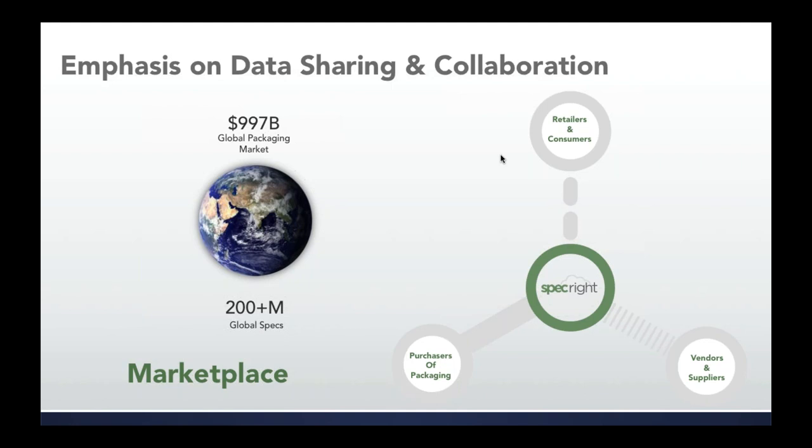Why is it so hard for companies to do things like SKU consolidation and alternative product sourcing? There's a lot of people putting a lot of energy behind it. The challenge is that generally companies don't have direct control of what I call the DNA level of data to make this effective change. Our job is to help them focus on what kind of data they need, how they should organize that data, so that it can efficiently and proactively drive these goals and projects to completion.